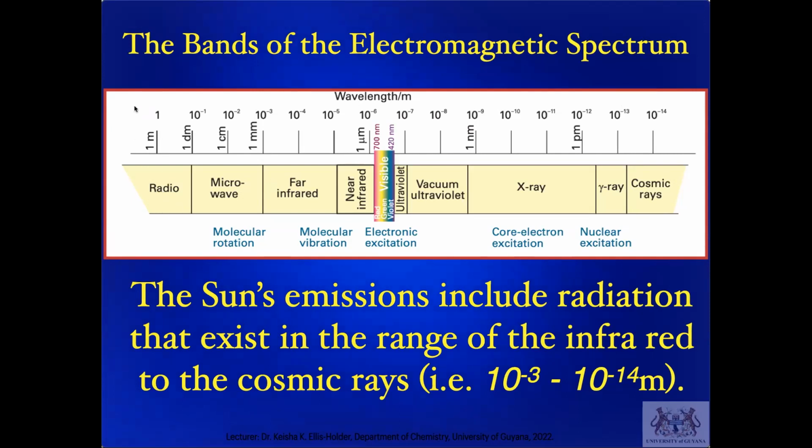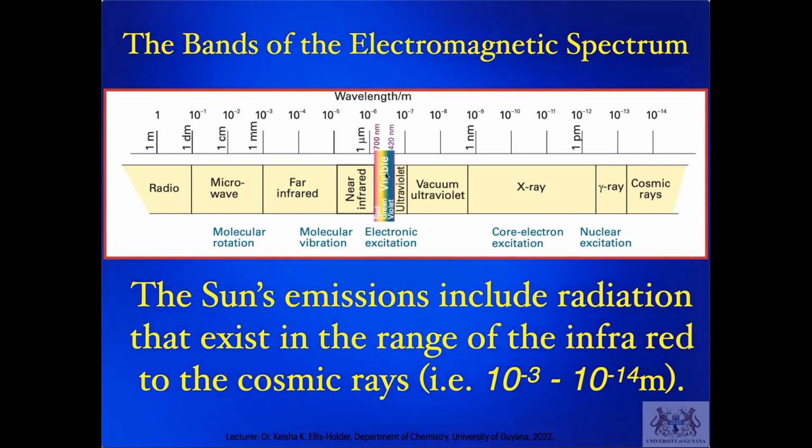And so you can see that your radio waves tend to be up to 1 decimeter in terms of wavelength. And then your microwave region would be more along the line of 1 decimeter to 1 millimeter. And then moving forward, the far infrared would begin at around 1 millimeter, and it goes to just below a micrometer, between the micrometer and the 10 to the minus 5 wavelength. Moving forward to the right, we have near infrared, which is between 10 to the minus 5 and the micrometer.